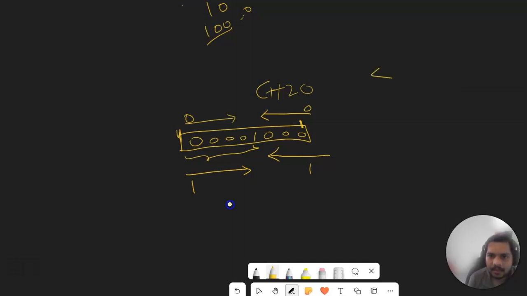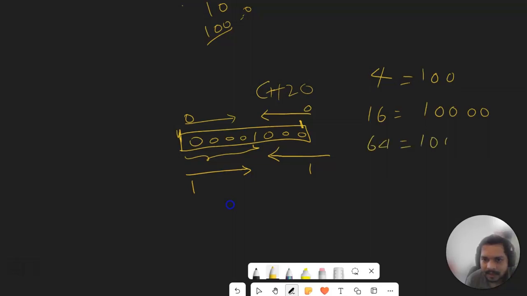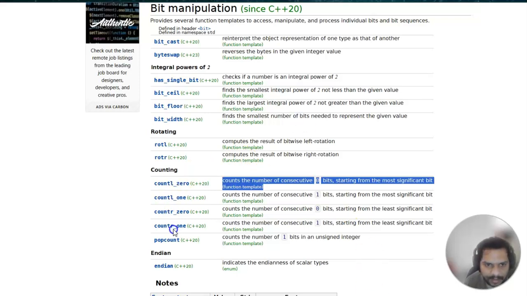In our case, we have 4 which can be represented as 1 0 0, 16 which can be represented as 1 0 0 0 0, and 64 which can be represented as 1 0 0 0 0 0 0. So we can use this function which tells how many zeros are there from the right.